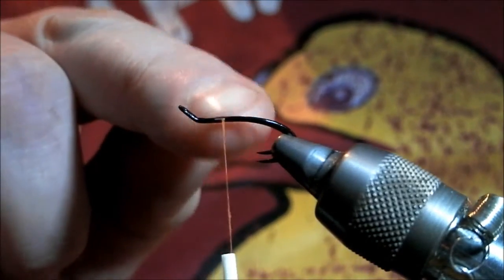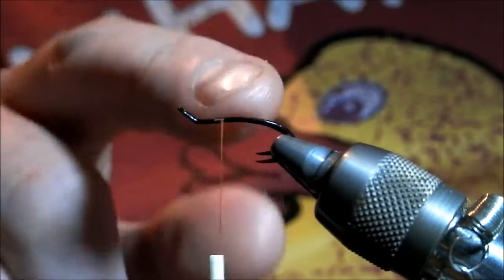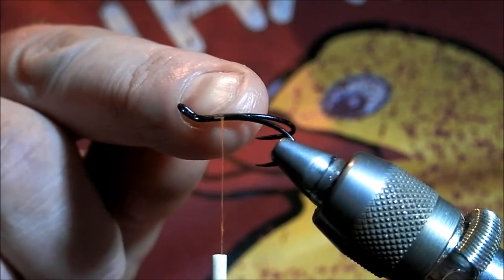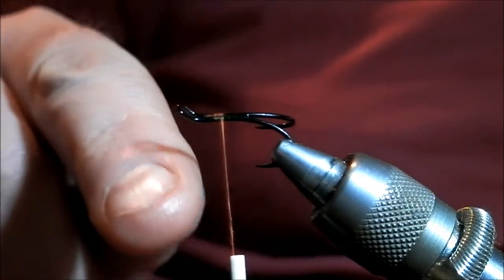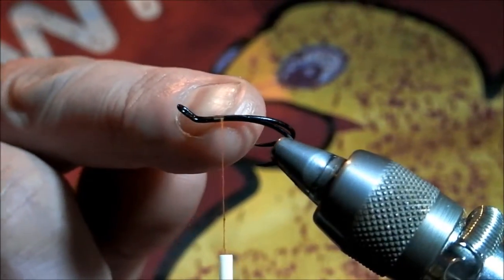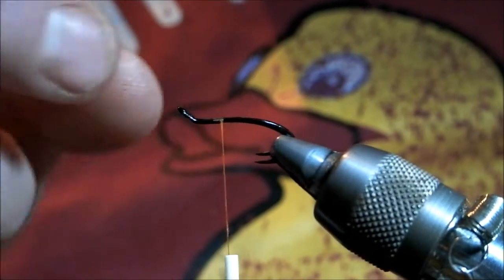It's a size 11 sailor. I used to hate tying on sailors, but now it's all I use. Once I was shown how to tie properly on them, I find them a lot better. As you can see, I tie my thread a good bit down, a wee bit, and this is going to be the small body. It gives you plenty of room after the hare's ears to build your head.